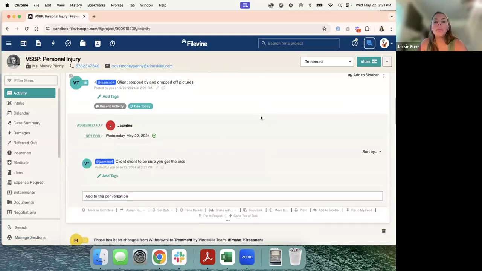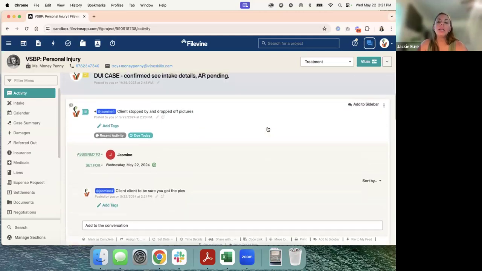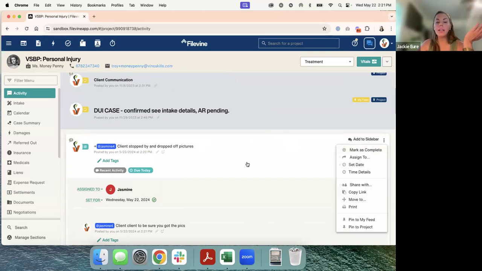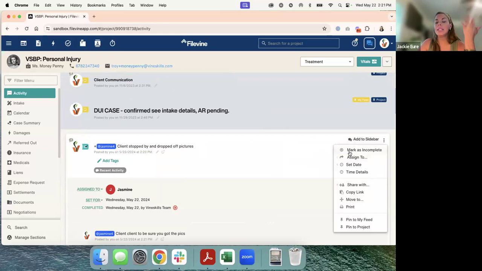So it's in the same thread because it's the same topic. Okay. And let's say 6 months pass and this client comes back with more pictures. This probably isn't the best example to use, but I'm using it. And this was closed out because you've already looked at it. Because I saw this thread there, I can always open it back up, even though it's marked complete.